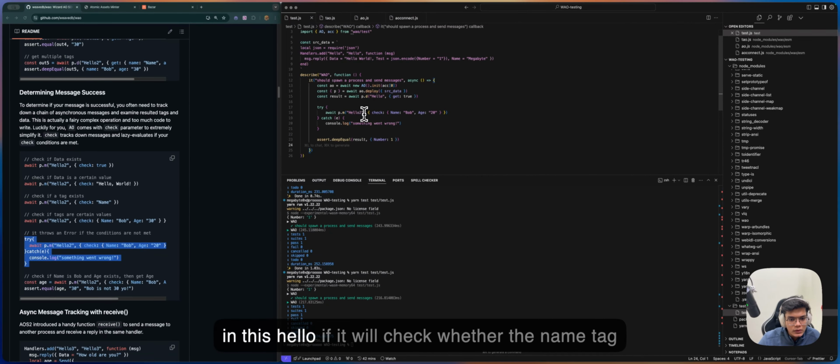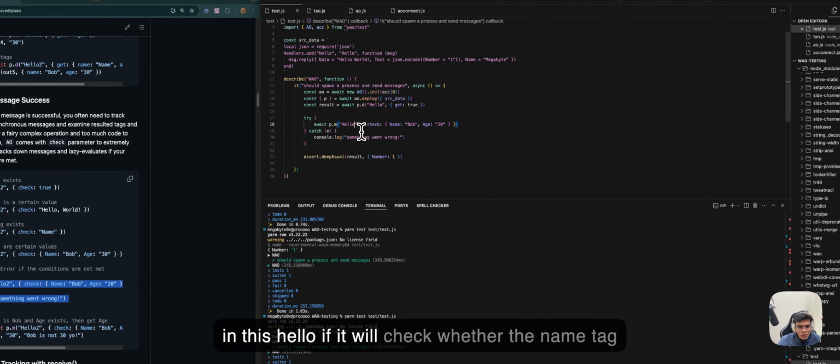So in this hello, it will check whether the name tag contains the value Bob or not. If it does, good. If it doesn't, it will throw the error.